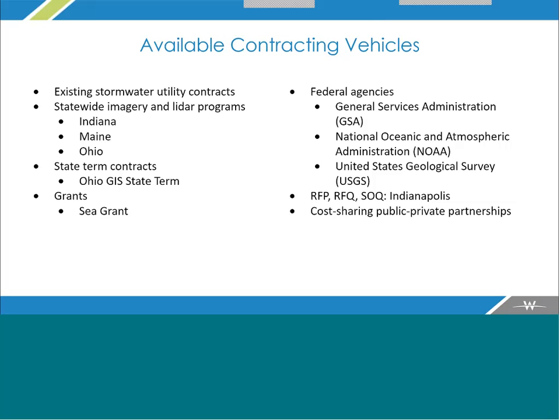One thing that we're looking at too, just to touch upon it, is a P3, basically a public-private partnership type of undertaking, where we're looking at communities that don't have big, huge pots of money to afford to have this done on a regular basis. We're looking at possibly working with those communities and investing our effort to go out and have the imagery and LiDAR acquired and the impervious surface delineated, and then sharing the revenues that would come in for a community. So that's something that's available too at this time.